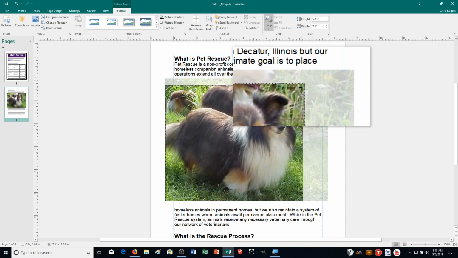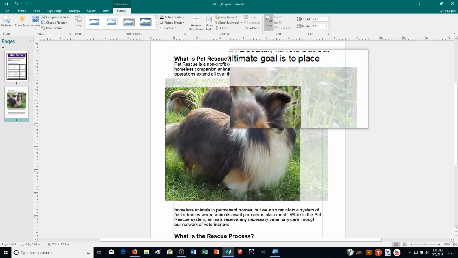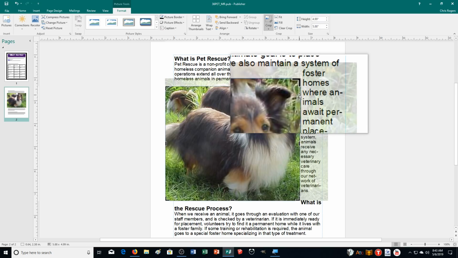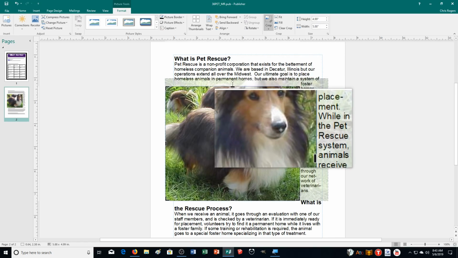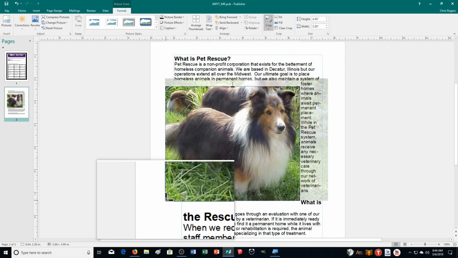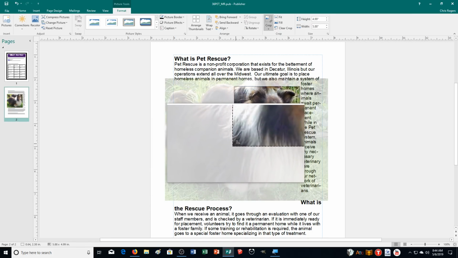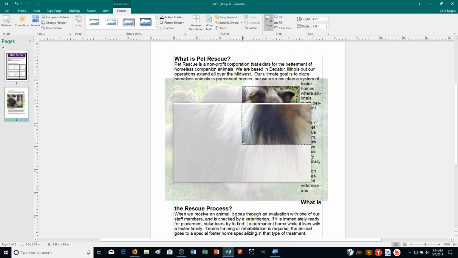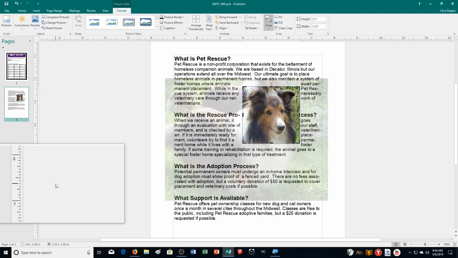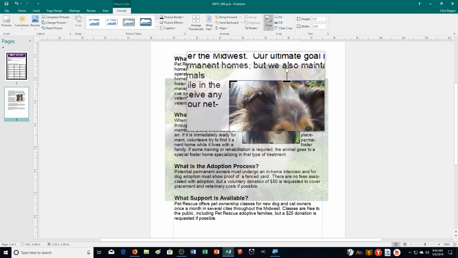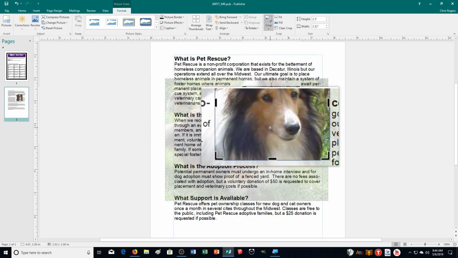So you're going to want to move it here so there's still some of the grass visible with it. So we're going to get a little bit closer here to the dog. So about right here for this corner. So you can see I have about this much. And then let's get this other corner from over here and bring it up. And we're going to go to about, let's see here, basically right here. So I'm going to move my mouse away so you can see it. So right here you can see about this much of the dog is visible.